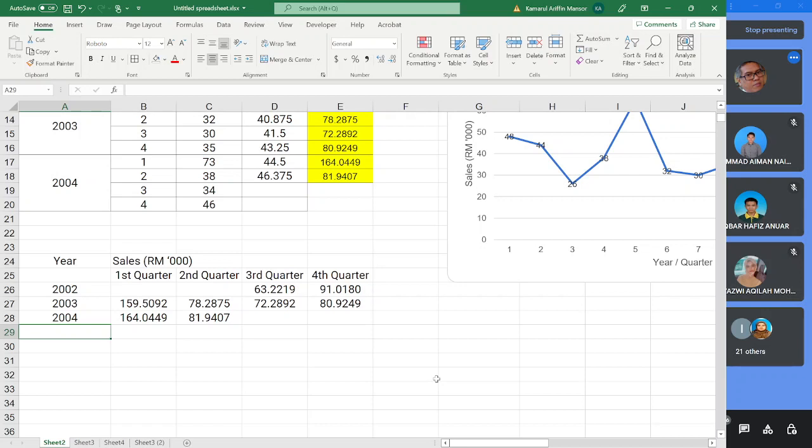There is an option whether you want to calculate the total first and then calculate the average, or you can just straight away calculate the average. You can also calculate the total first and then calculate the average. So this one is optional. If you want to do it, you can; if you don't, that's fine.